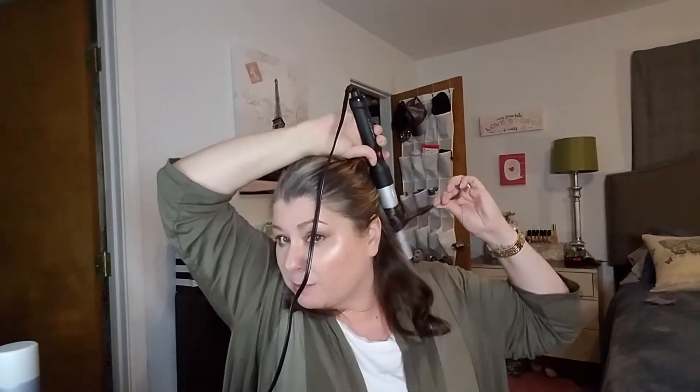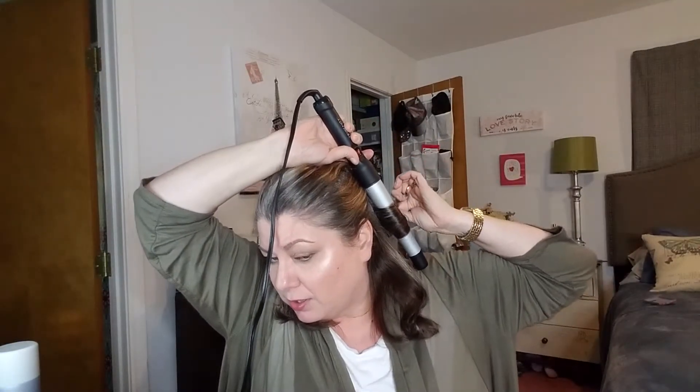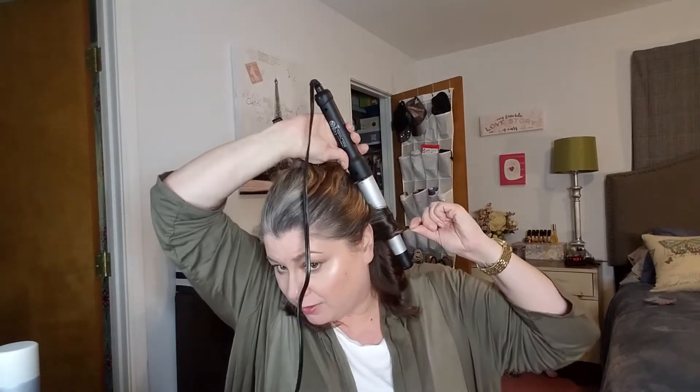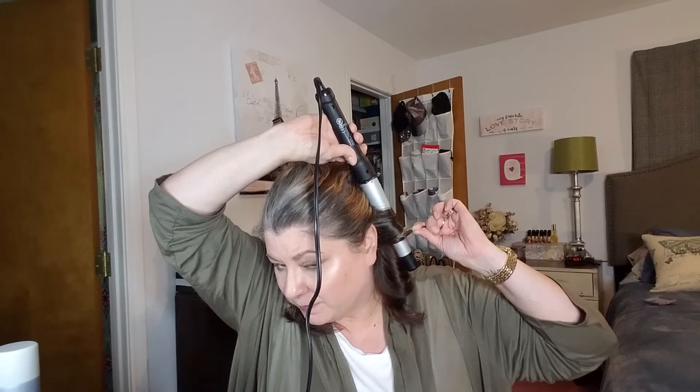Then I'm gonna half it again, just using my finger — I feel to make sure I have even pieces. I take the furthest back part, the wand should be screaming hot by now. I start at the base and wrap the hair around. I try not to burn myself since it didn't come with a glove. You don't have to hold it long — then gently slide it out and let that curl fall down.